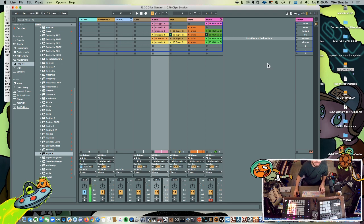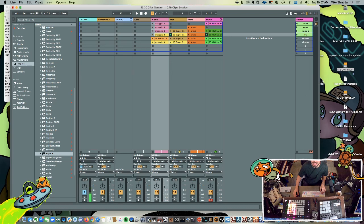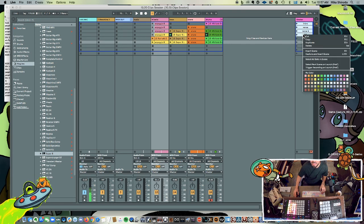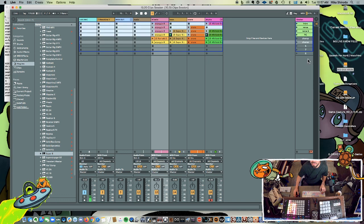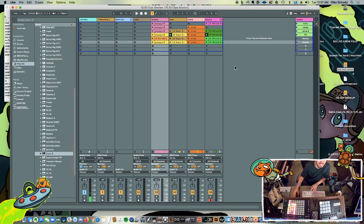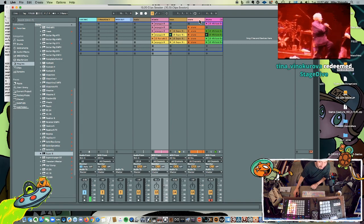Another way to do this, by the way, is just make everything that is like one thing, one style. You could make it all like one color basically, and then grab all those guys and make them all one color, you know? However you like to do your colors to keep yourself organized.